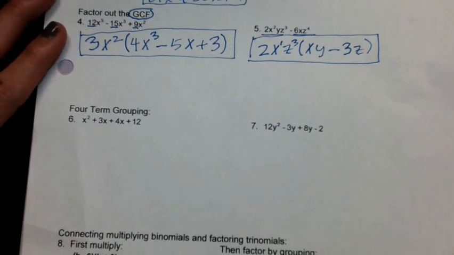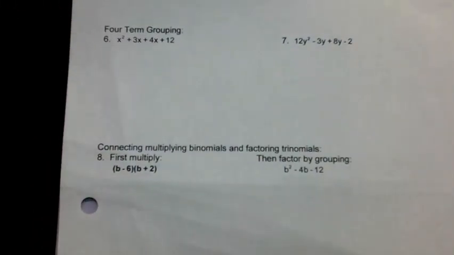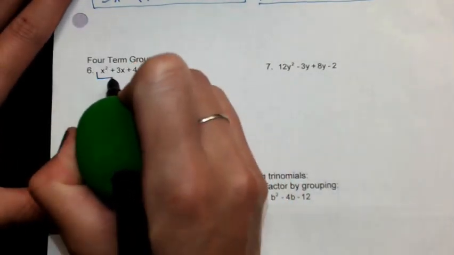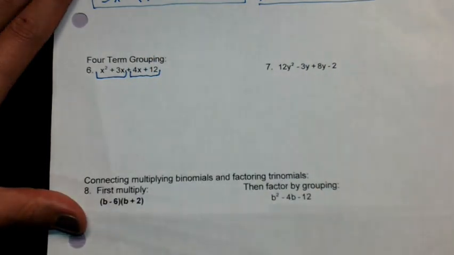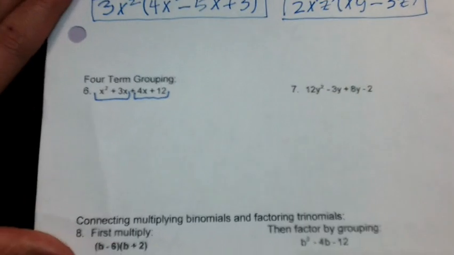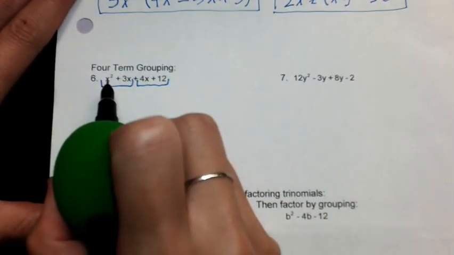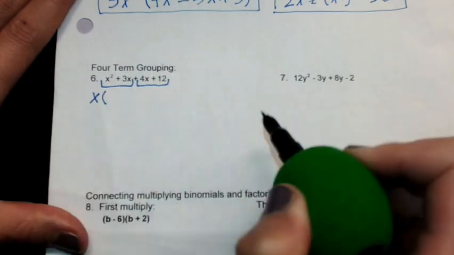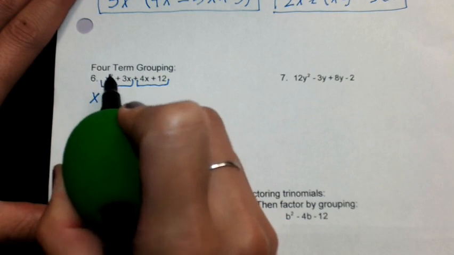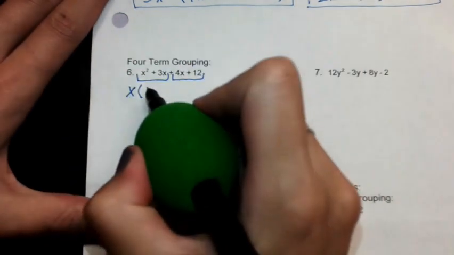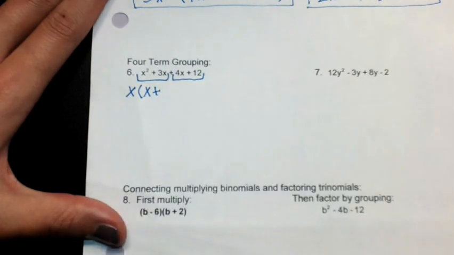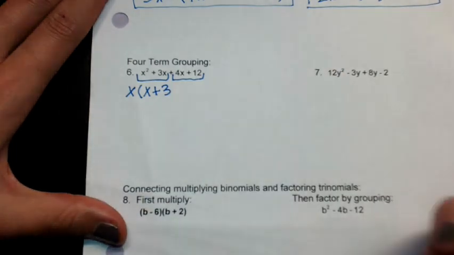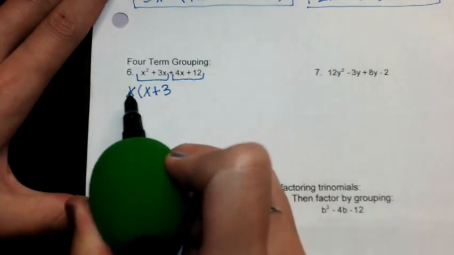Now factoring by grouping. When you ever have four components like this, automatically what you should do is group them by sets of 2's. Automatically. So when I do, let's see what I get. From x squared and x, what can I take out? X. Open your parentheses. So from my first set, do I have 1x remaining? Yes, I do. Plus, since I didn't take any numbers out, do I do anything with the 3? No. You leave that alone. Didn't I already take out that x already? Yeah. So close it.